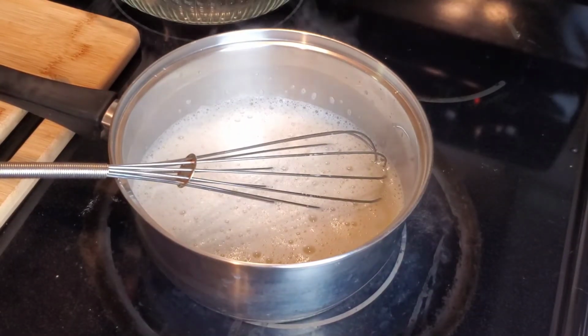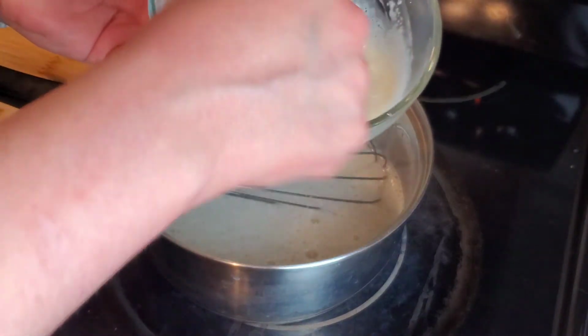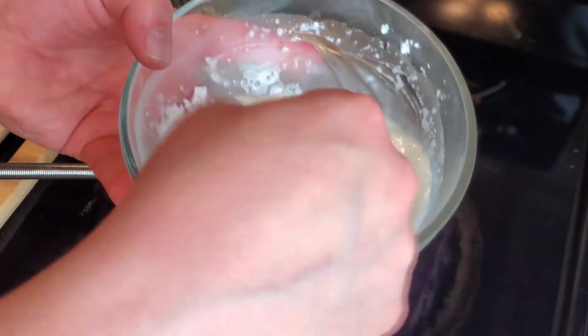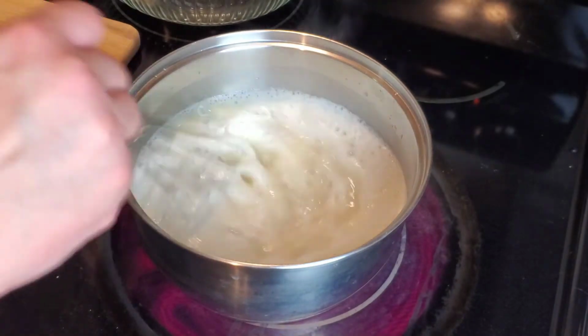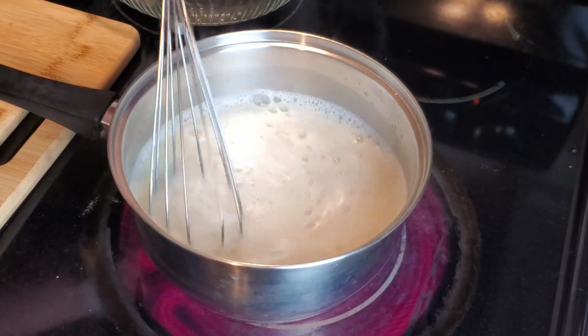All right, I see steam. I'll make sure that this little slurry here is nice and combined before you add it to that. And then whisk it all together.